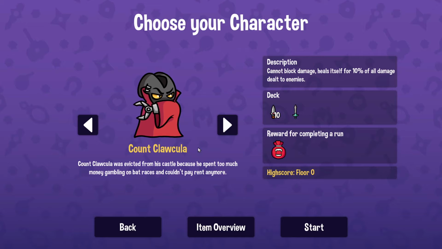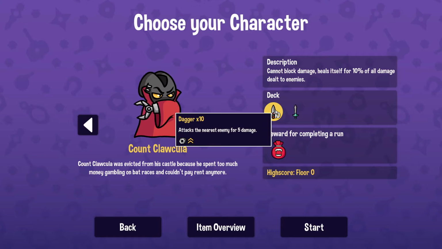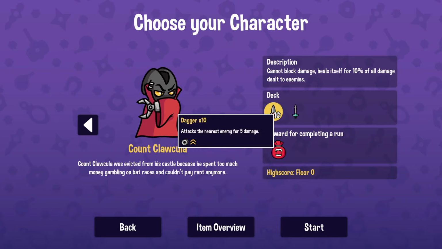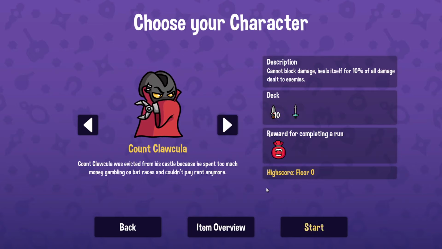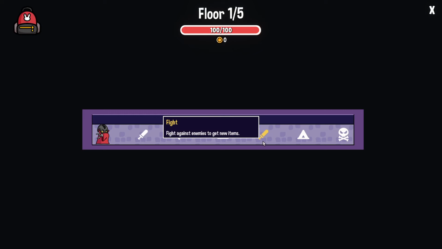Let's try Count Clawcula. Count Clawcula cannot block damage, but we're going to heal ourselves for 10% of all damage dealt to enemies. And then we're going to have some high damage items here. Basically everything we see in our pit, or whatever you want to call it, our claw game, is going to be all damage. So let's try this character. Okay, we already know how to play. It's pretty simple.